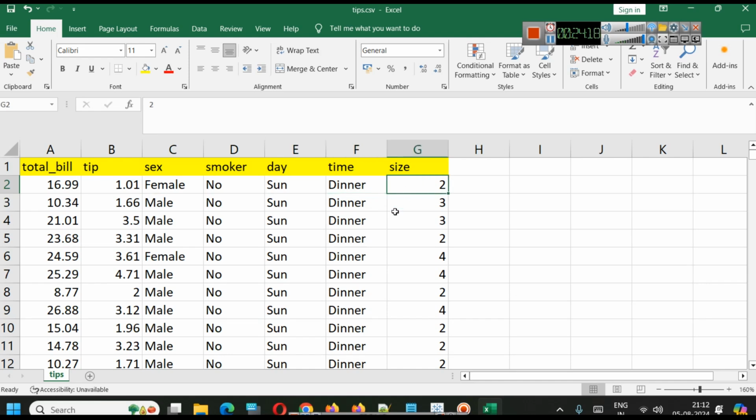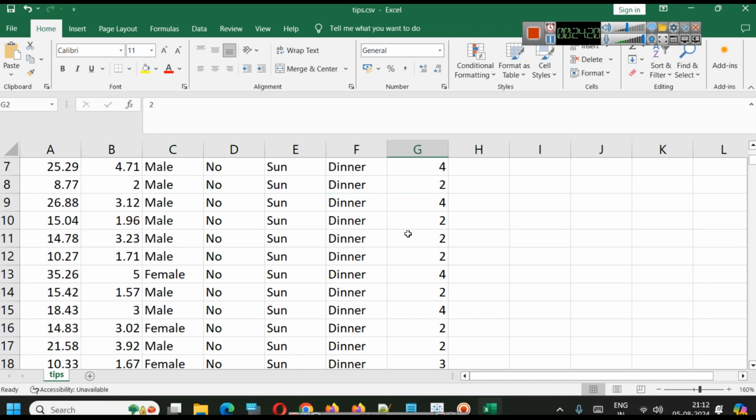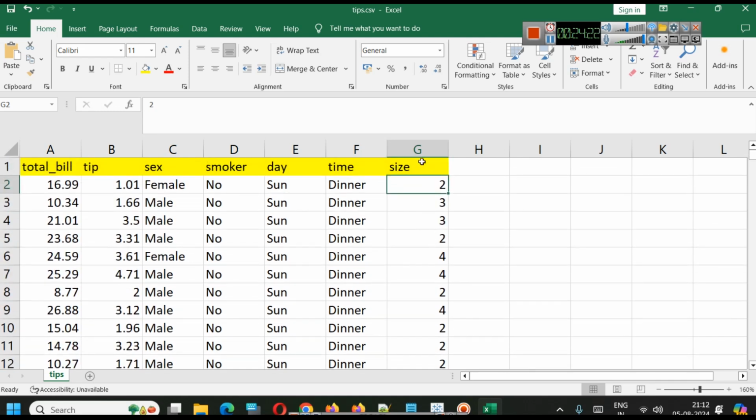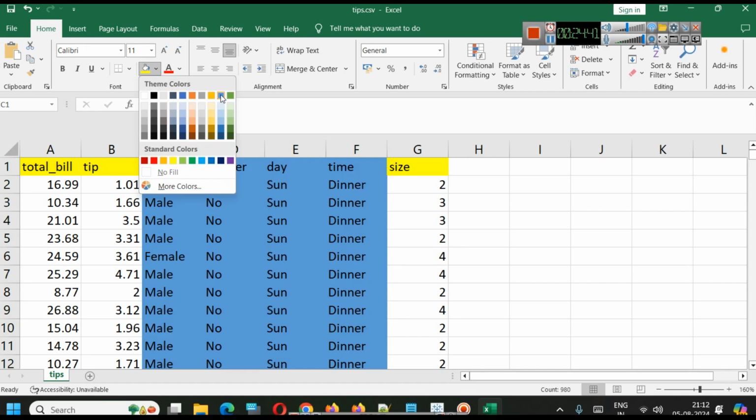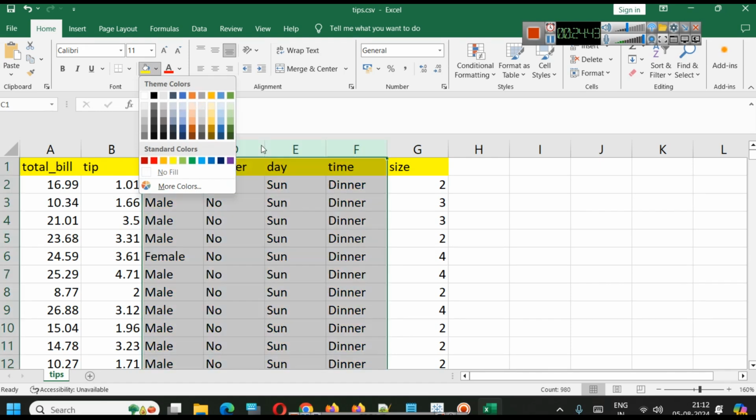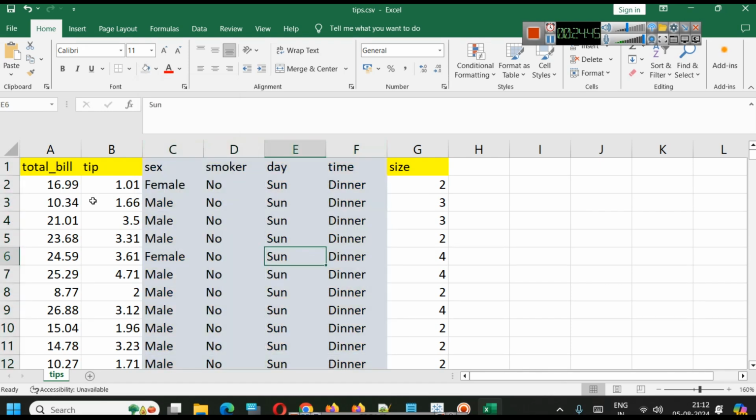Size means how many people were eating. So this is a discrete, this is a continuous, this is a continuous. These are nominal variables. Let's color them in blue so that we understand these are all our dimensions, and the rest of them are measures.